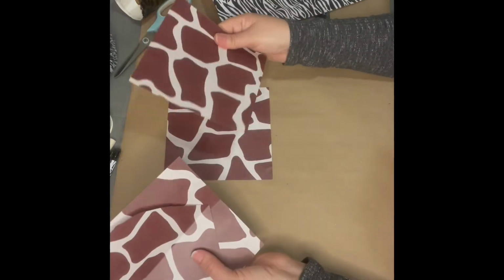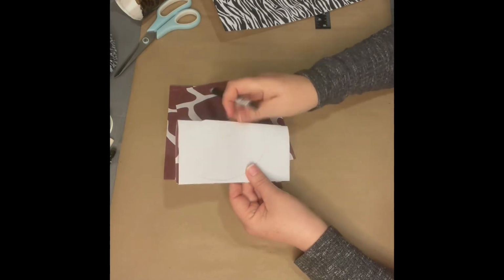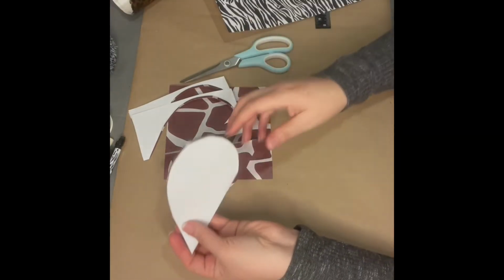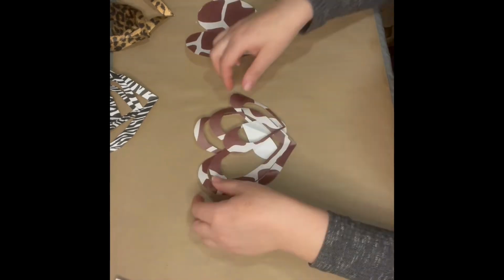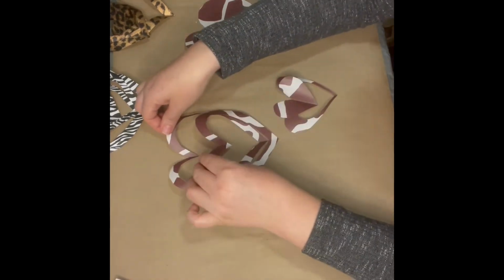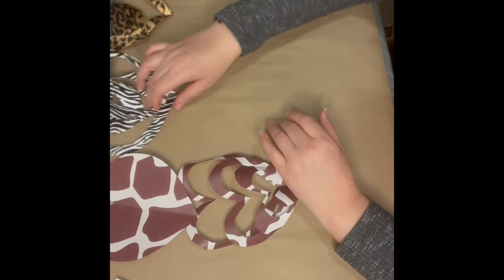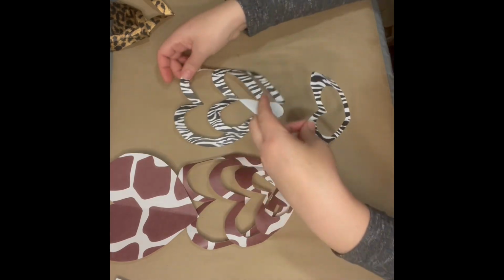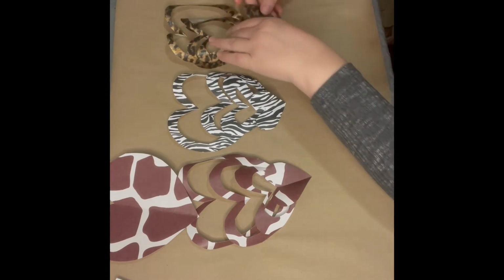I used one of those sheets to cut out a heart to use as a template. Then I doubled up on the paper, traced it, and cut them out so that I can get 2 hearts in one shot. So here what I did with this, I cut out 4 additional pieces out of 1 heart. And I pretty much did the same thing with the zebra pattern and the cheetah pattern. By the way, the cheetah paper is wrapping paper. That was the inspiration of this whole project.